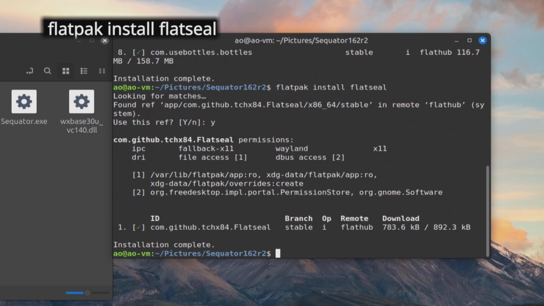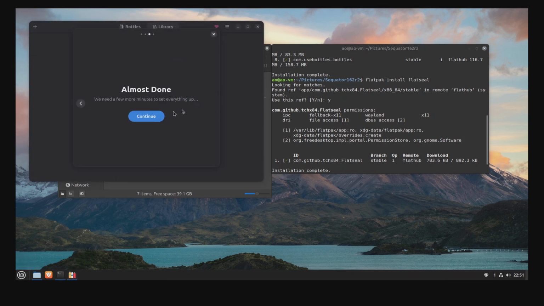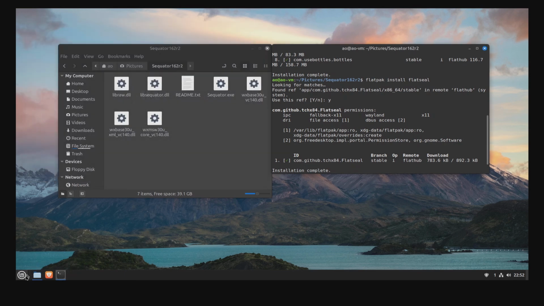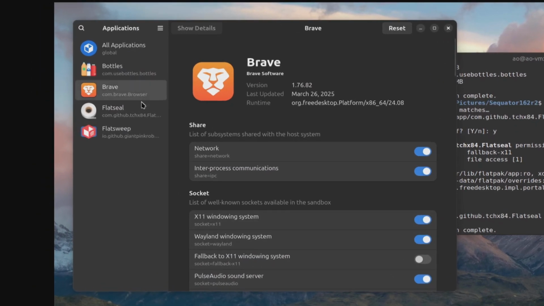Now, we can launch Bottles and wait until it's configured. Then close it and open Flatseal. Select Bottles and disable network.